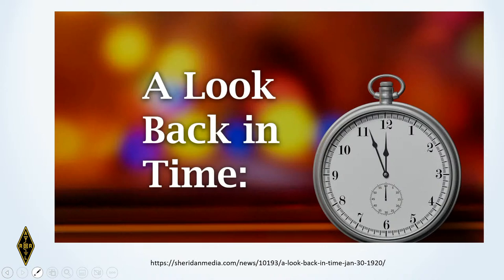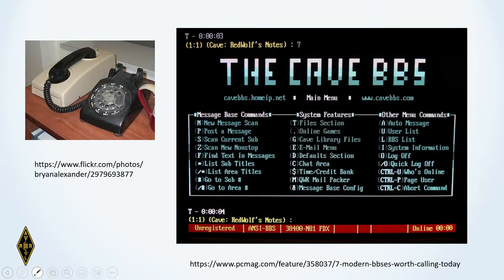So let's take a look back in time. I don't know how old y'all are. I feel ancient because this is from my day. Telephone modems and bulletin board systems. Used to be that that was the thing with my Commodore 64 or my friend's Texas Instruments. We'd connect up to a telephone modem and dial in. This is before internet, and dial into a local computer that somebody was maintaining as a bulletin board system. And we could send and receive rudimentary emails. We could look at maybe some articles or other things.